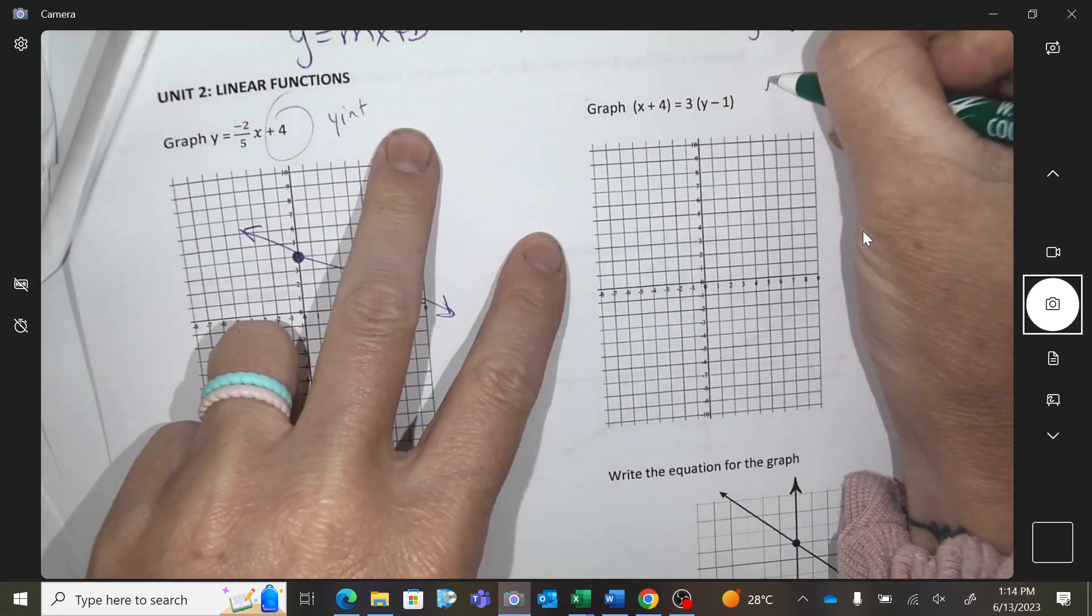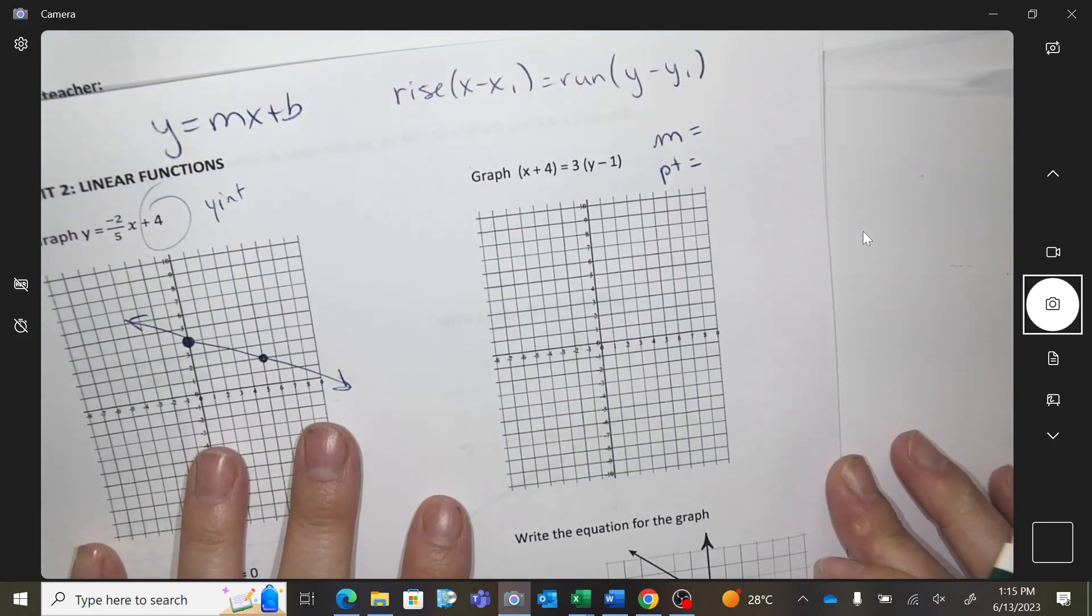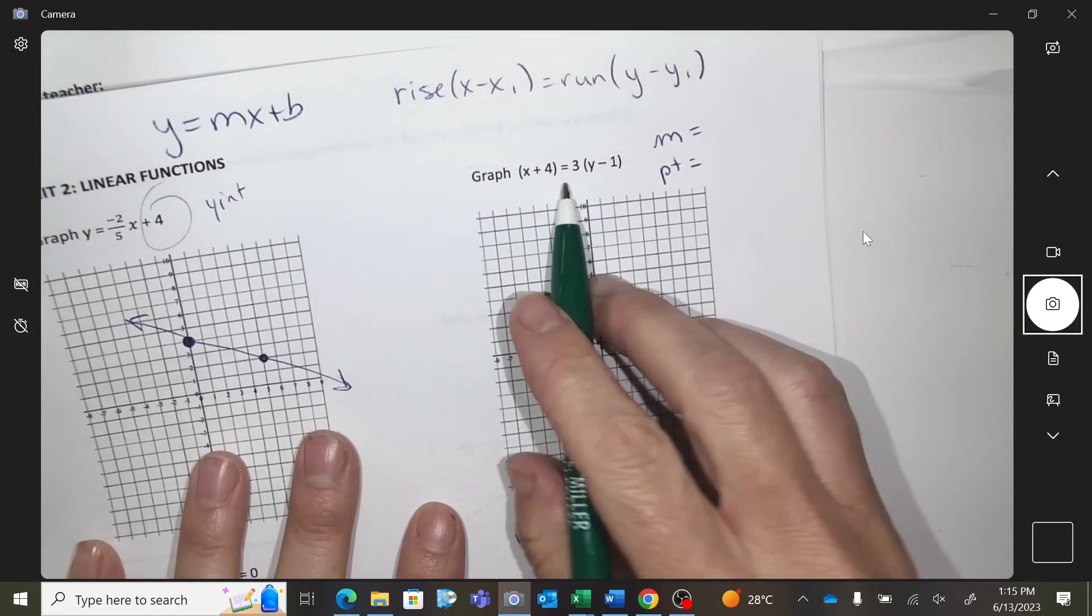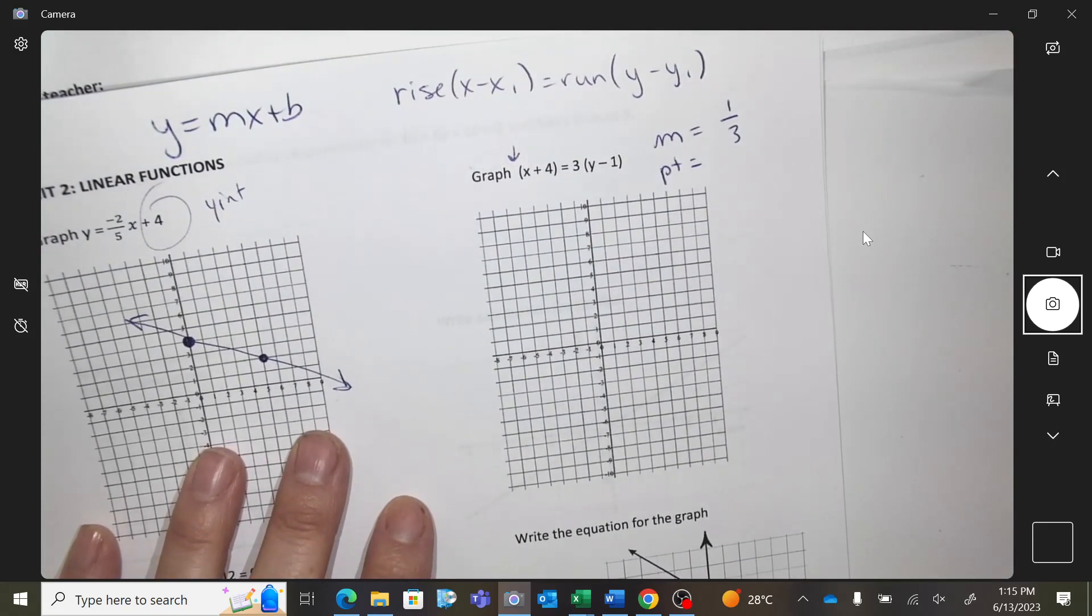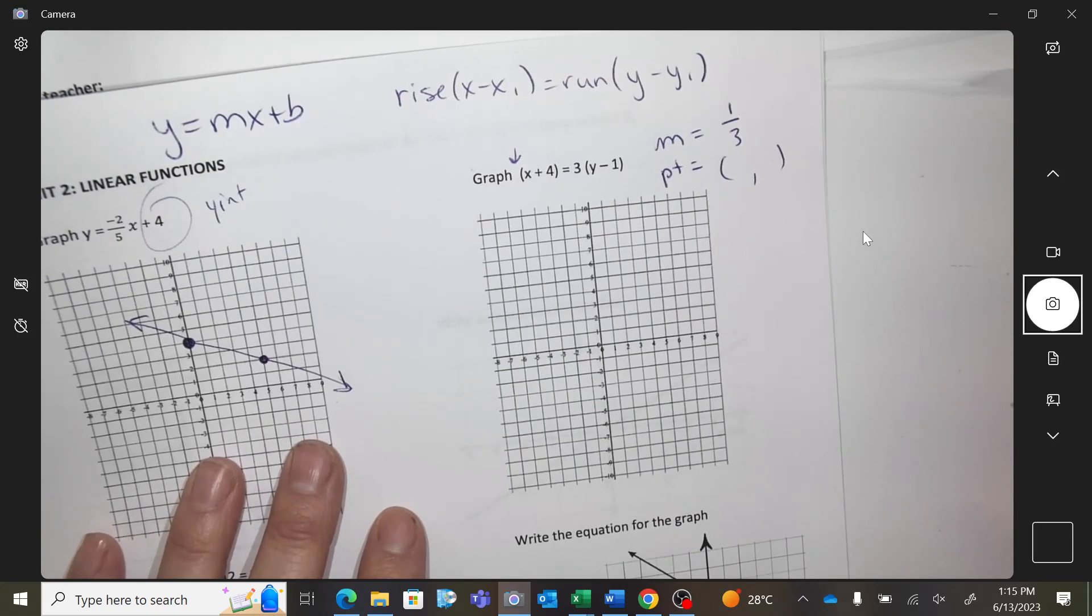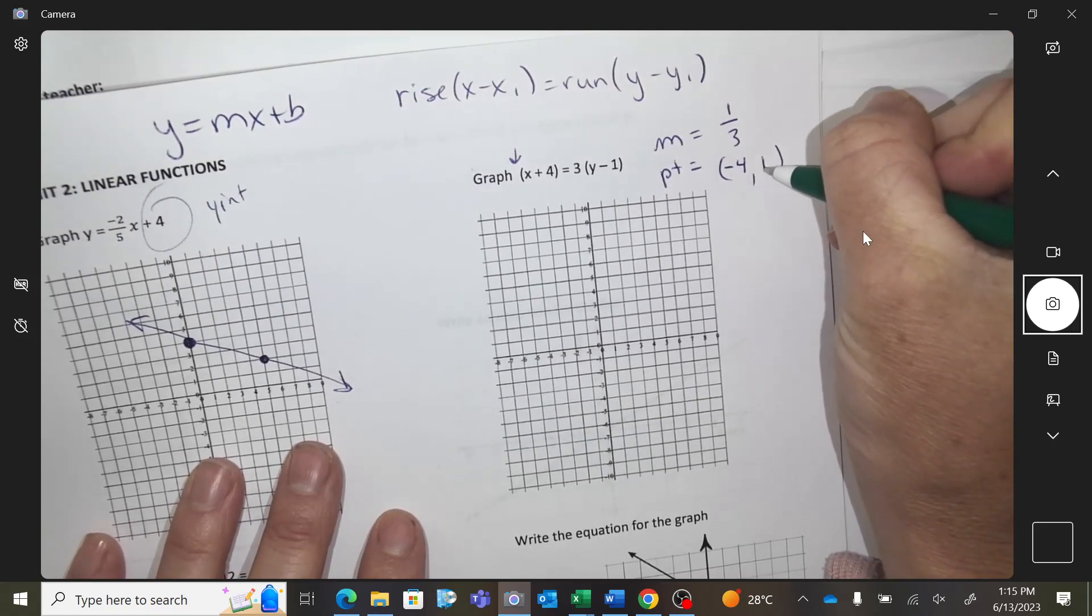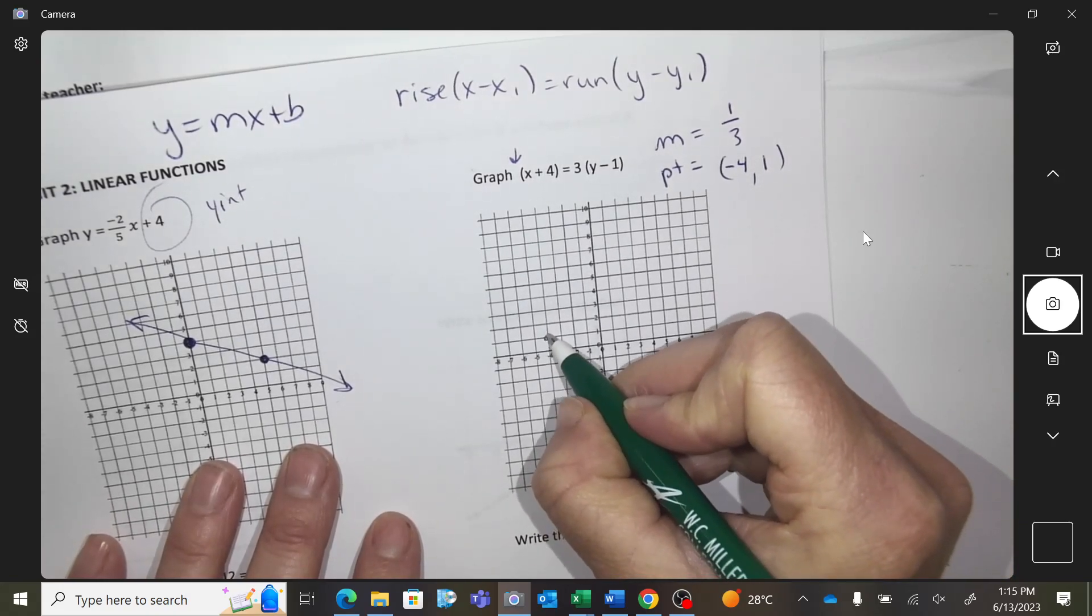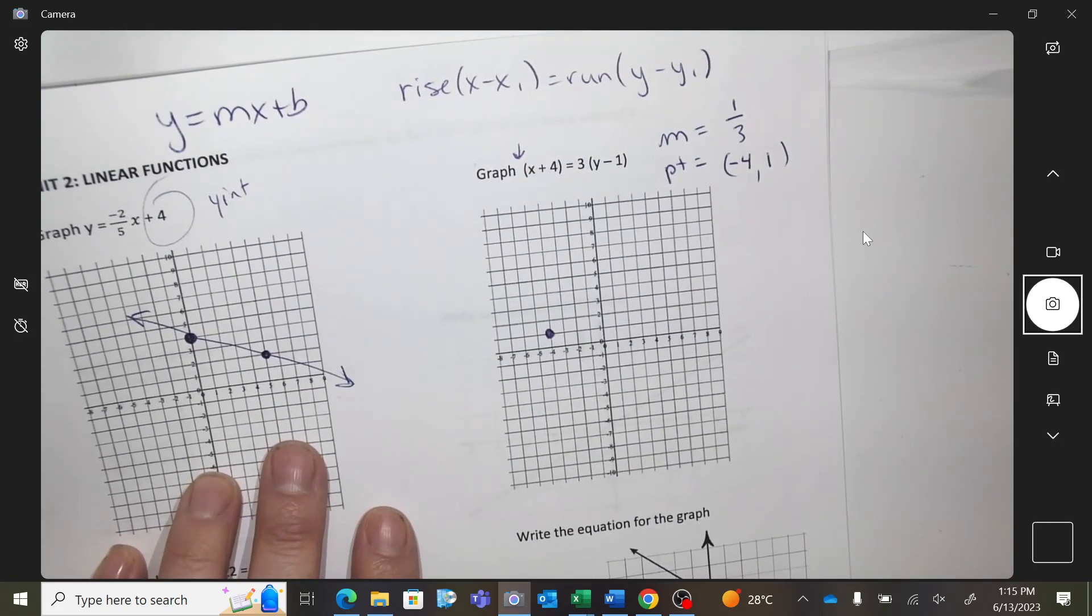The next one. The slope is what? The point is what? So the slope is what rise over what run? 1 over 3. Good, I caught you there because I didn't put a number there, which means it's a 1. And the coordinate of the point is negative 4 comma positive 1. So negative 4, positive 1 is a point, and then you should go up 1, right 3.